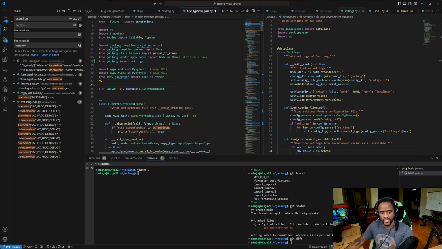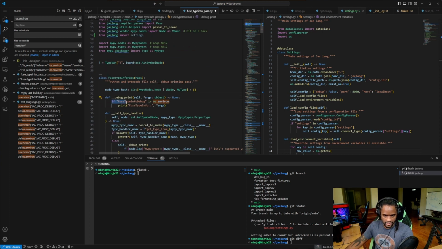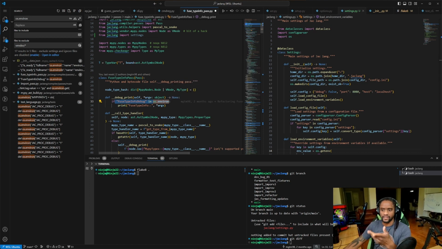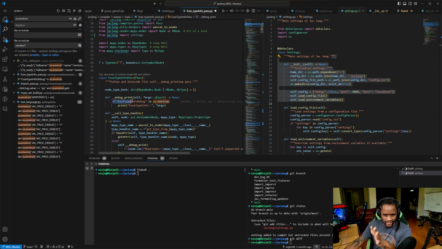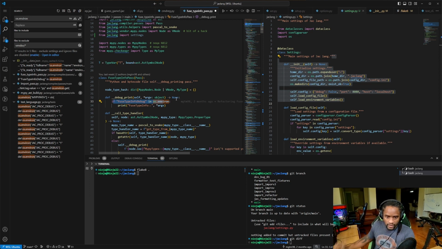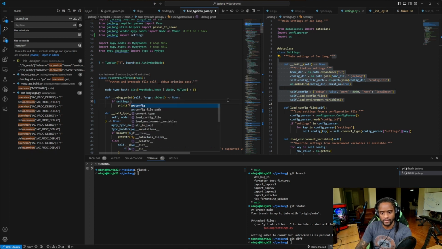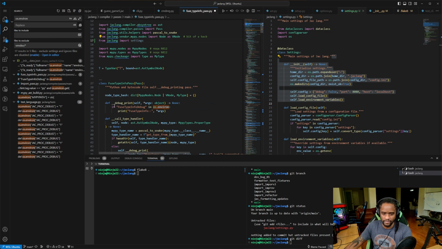And then I can say if settings dot, instead of this, it should be if no, because this will be checked by the settings init. So we can get rid of this kind of very hyper-specific code. So we can have this setting be set by both config files, environment variables, and command line. So let's do it. So if settings dot... what was the name of it? Oh, fuse type info debug.